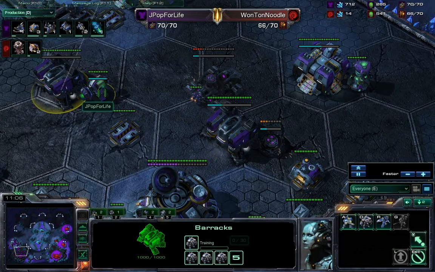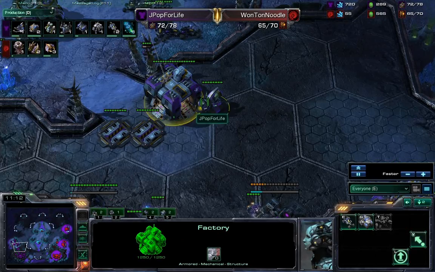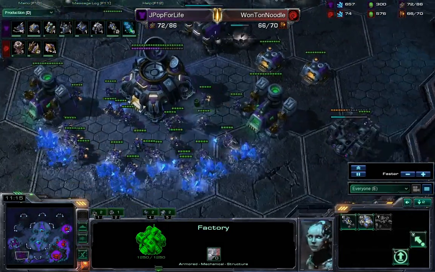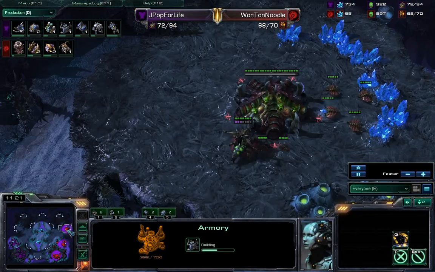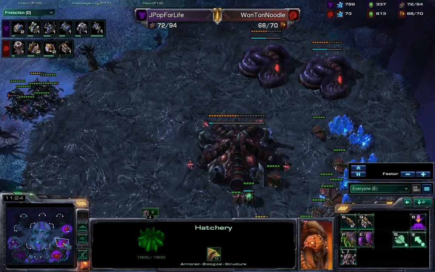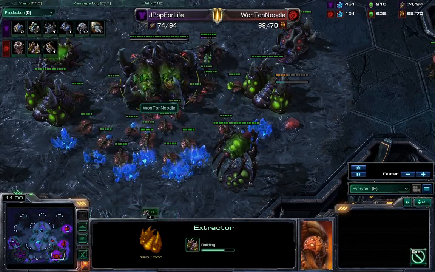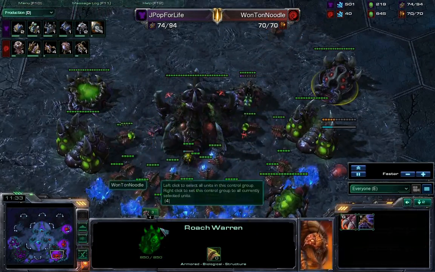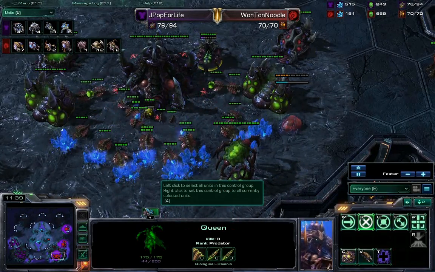More tech labs. Marauders being made. Stim is on the way. More Blue Flame Hellions being produced. Nothing coming out of this base yet. And an armory going down. While the Zerg is getting more gas. I drop a scan, see the Roach one, but I don't see any other tech. Only 1 queen out on the field for my opponent, Wonton Noodle.